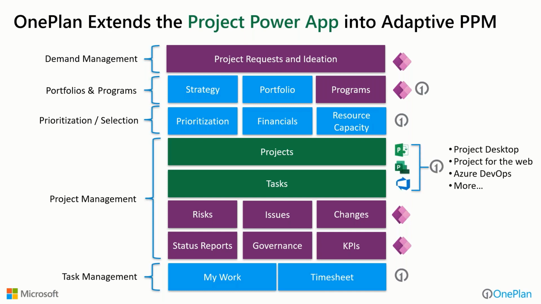Also, for what Gartner calls an adaptive project management capability, using the proliferation of tools and to support Microsoft's vision of work the way you want, we can bring in plans with the OnePlan extension from a variety of places. The native Power App, Project Power App, uses Project for the Web plans, but there are still users out there that are using Microsoft Project Professional or the Project Desktop tool. There's other folks that are doing Azure work, Agile work, and Azure DevOps, and other tools, for example.